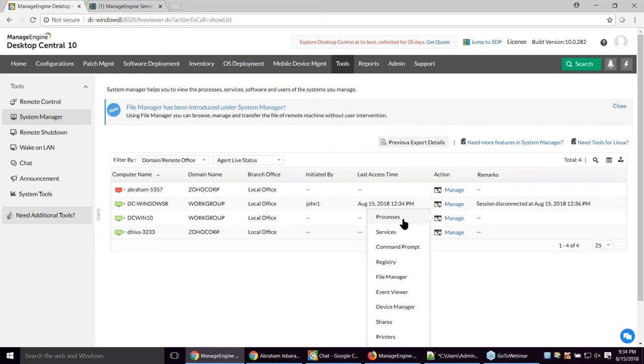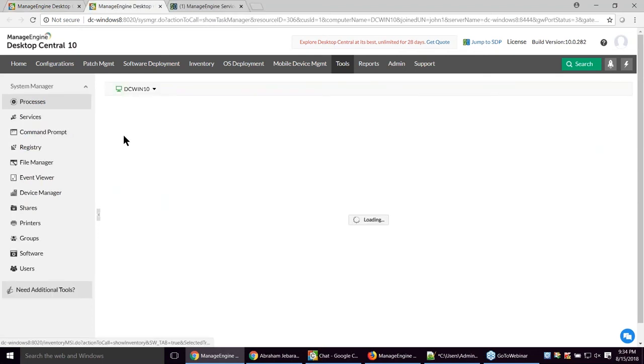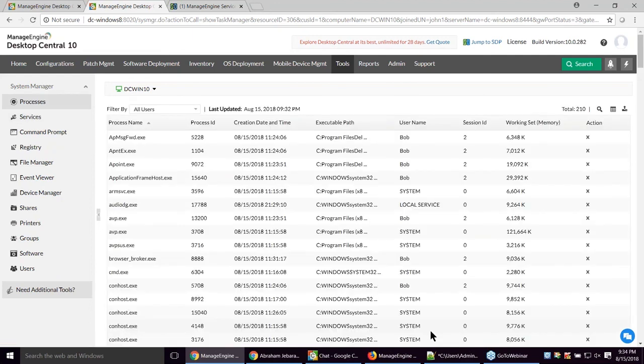It will run a quick scan on the machine on demand, and it will show me the processes running, services running, and all that. It will take some time to populate the processes. Okay, here we go. These are all the processes running on the machine. If I want to close any process running in the background, I can simply use this option. I can close it. Likewise, I can sort this based on the available filters. I can export this as a report as well.